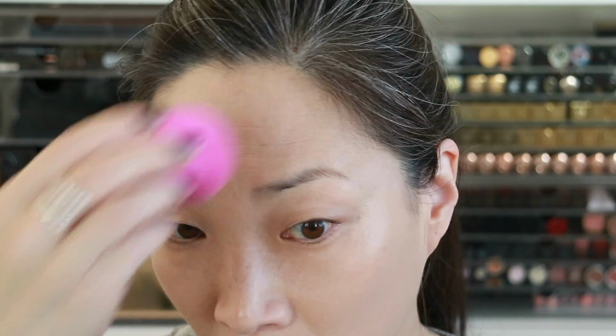I'm not going to go in with any more because I want to see how this matte finish is going to work for my skin long term. And I don't really need to go for a full coverage foundation today. It's going to be hot out, so I think I just want to leave it here. But for purposes of this video, I do want to see if this foundation is buildable.